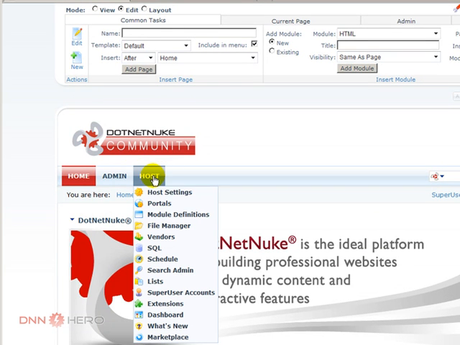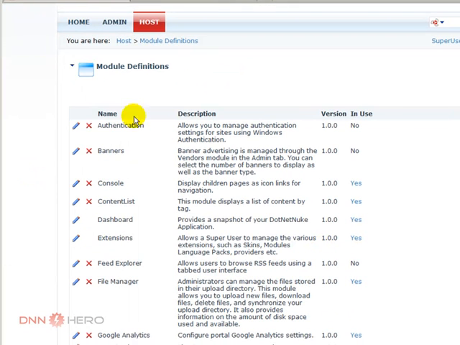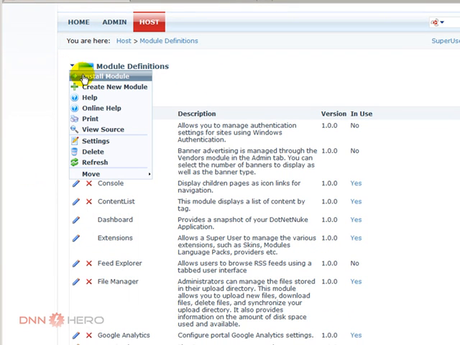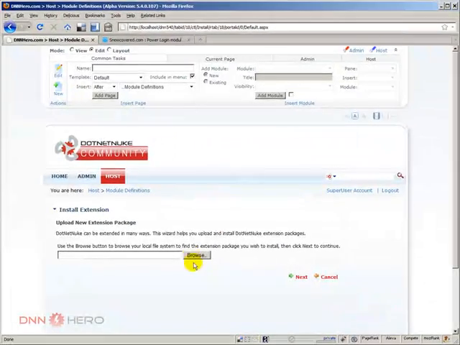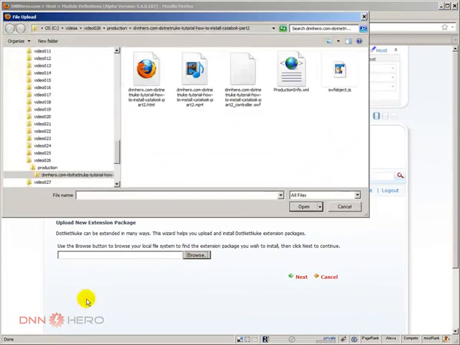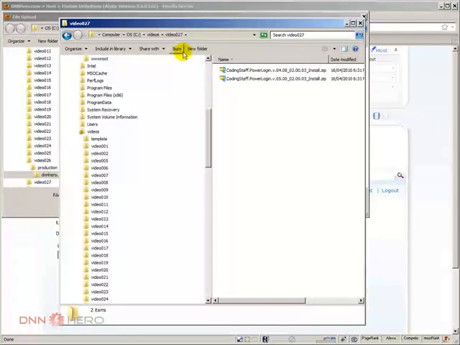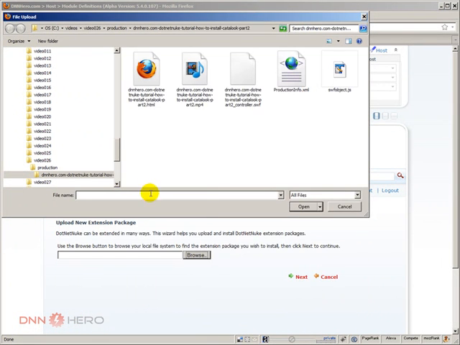Let's go to host, module definitions, action menu, install new module, and let's browse to the folder that I have the installation files.